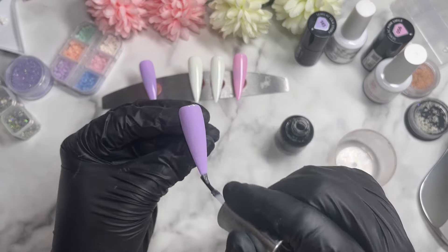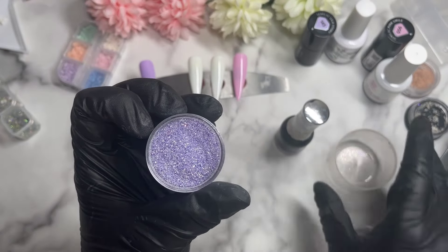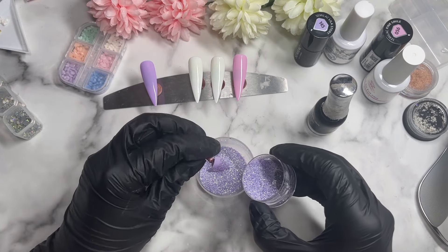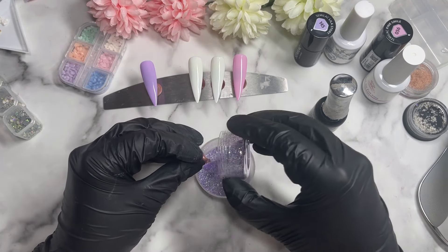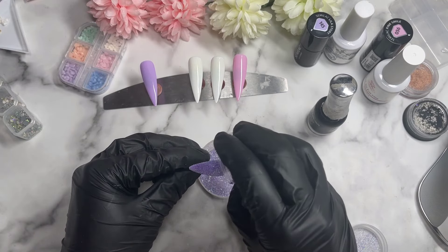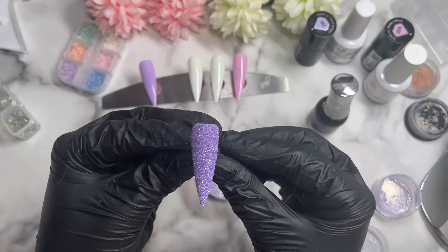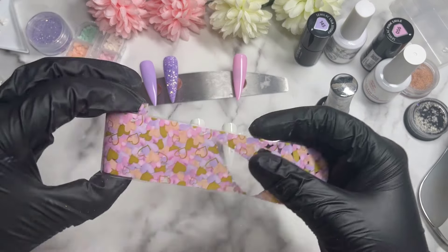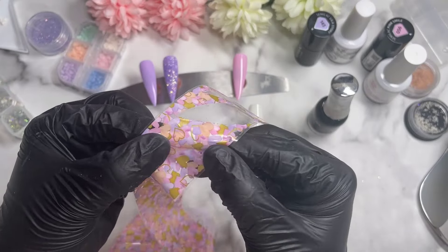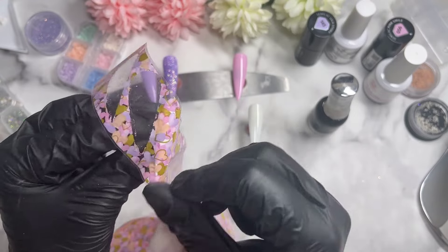I'm going in with a top coat now because we are going to sugar this nail — there's a gorgeous purple glitter in the background. I usually sugar on top of a wet layer of gel polish, but I think I cured the whole set first so the glitter doesn't sink in and change the color. I'll tap away any excess and then cure everything. The transfer foil gel has already been applied off camera and cured — when it cools down, it works better with the foil transfer. Trust me, let it cool for a few minutes and your transfer will be magical.